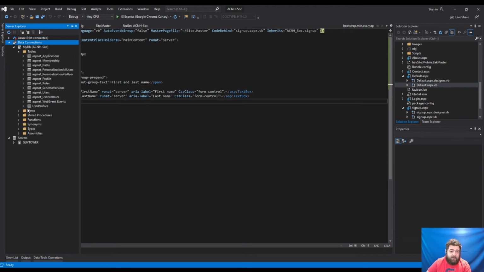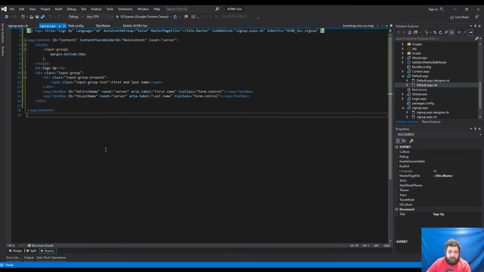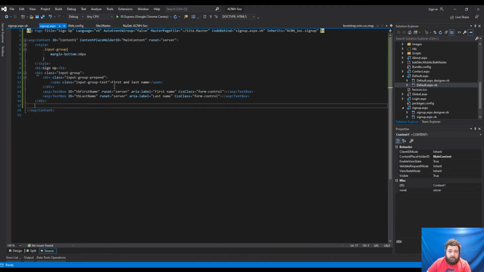So I know for my user profiles, I want first name, last name, friend code, designer code, dream code. Okay, so we got all that stuff here. So let's do some of those. We also need to get their email and also ask them a security question as well.